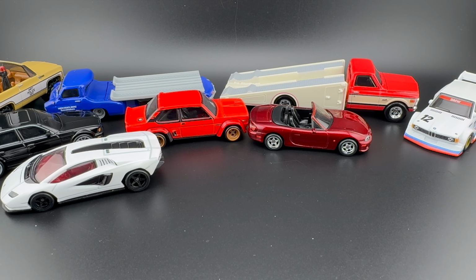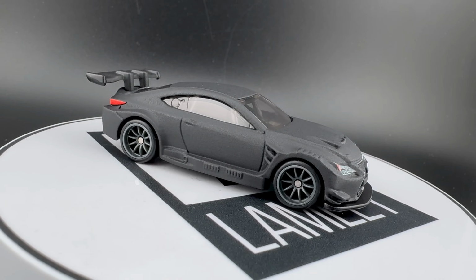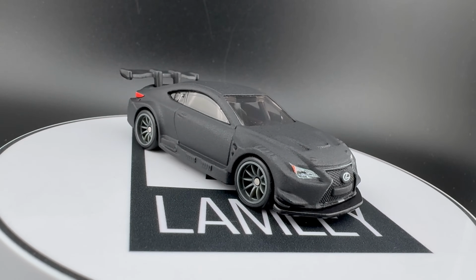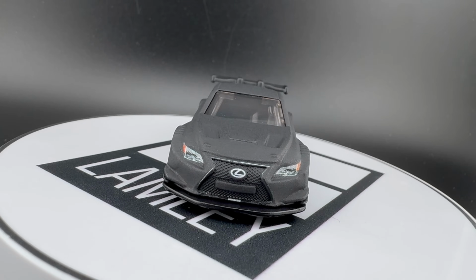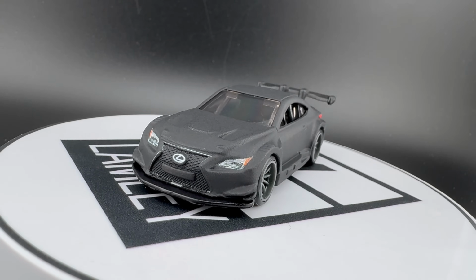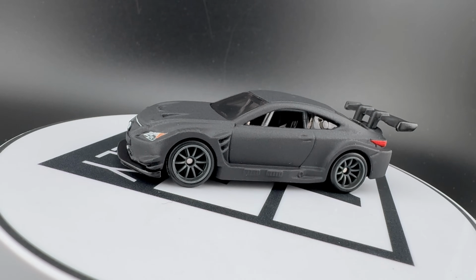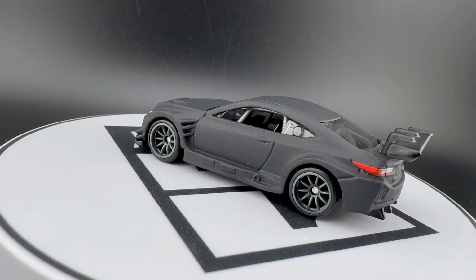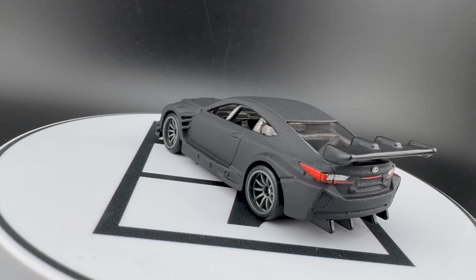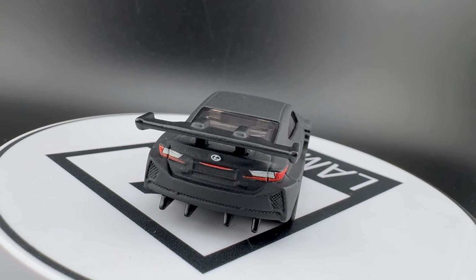All right. This was, I believe, no, the first new model of the year was from Fast and Furious. This one was right after that. It seemed like the new models started kind of late this year. It seemed like it really picked up later in the year, but this one debuted in the 2-pack. It is the Lexus RC FGT3. Interesting choice to do this one in a matte black. It's fantastic casting. The spoiler, being a metal spoiler, is super, super crisp, super detailed. But yeah, this one debuted in a 2-pack. Never saw it on the pegs.